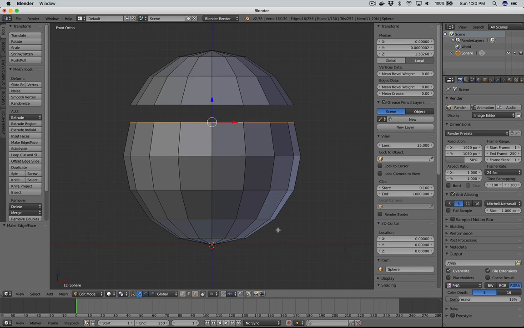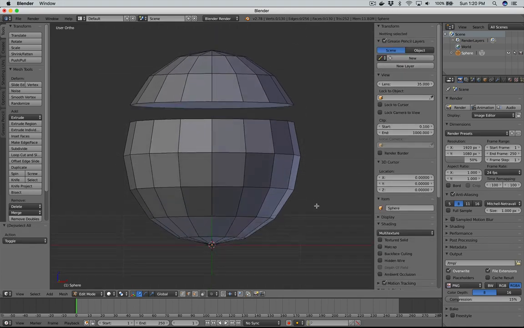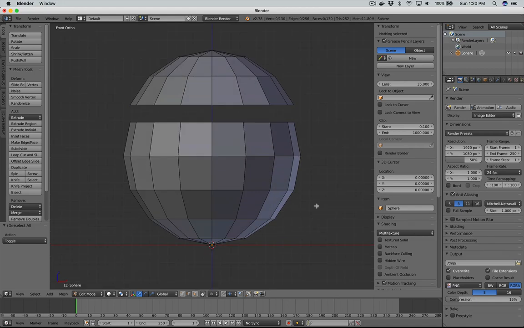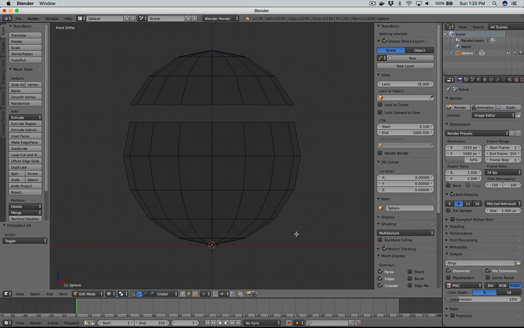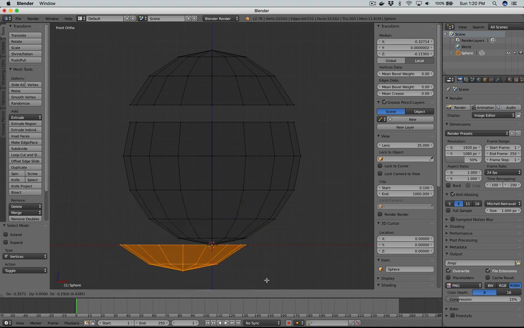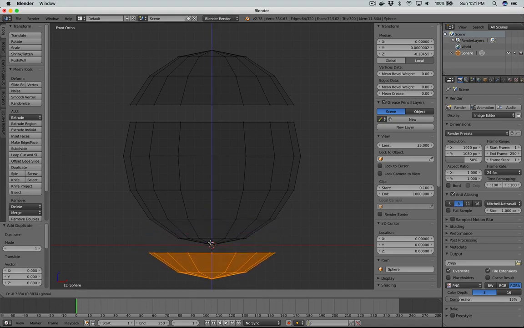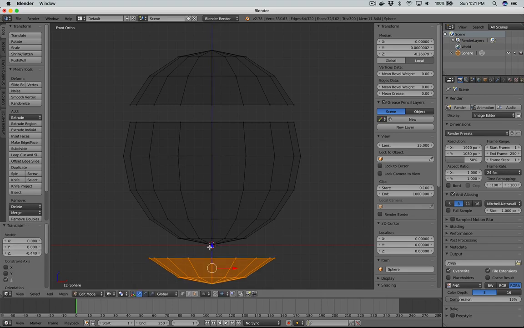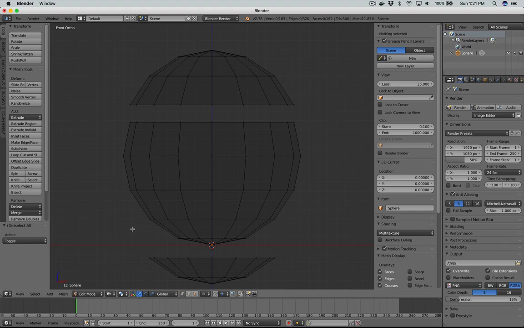What we want to do is duplicate this bottom, sort of move this out from there as well. It's a similar process. I'll hit A to deselect everything. A toggles select all and unselect all. All right, so I want this part. So let's do Z again to view the wireframe. And let's do Control Tab V to select vertices. Let's do the box select using B, and select all that, and Shift D to copy, and then I'm just going to move it out so that I can work with removing the other pieces of this, and I'm going to deselect by hitting A, and then select this part and delete that.